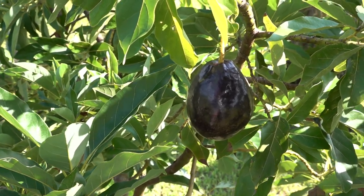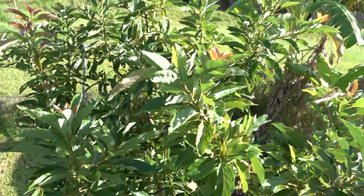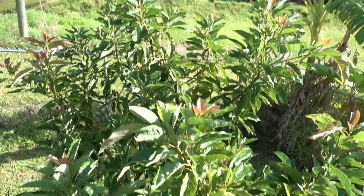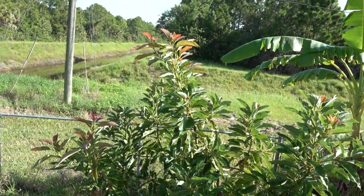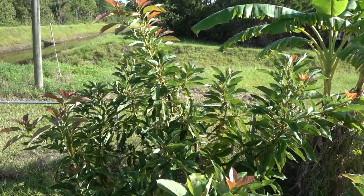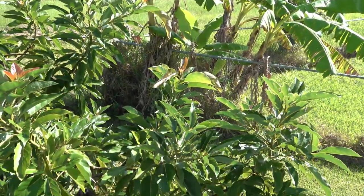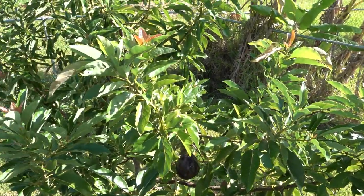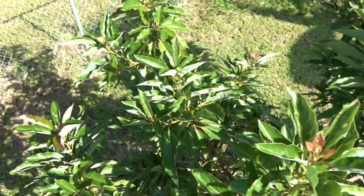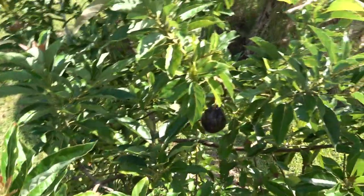Let me give you an overhead view of this avocado tree - this is the top of the canopy. I can't go any higher on the ladder and I'm too close to the tree to get it completely in the field of view, but I can pan a little bit for you. That's the top of the canopy for this Brogdon avocado tree. There's a little avocado - might be interesting to some of you, might not be, but it doesn't take much time to film so I thought I'd include it.